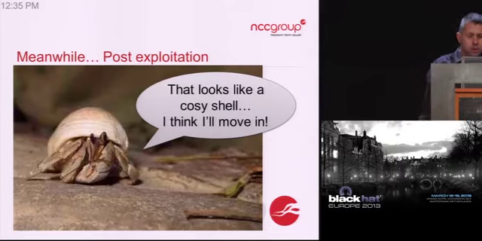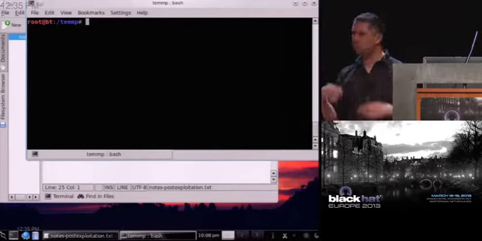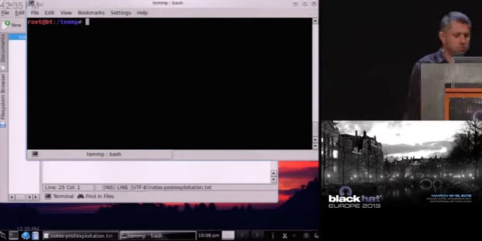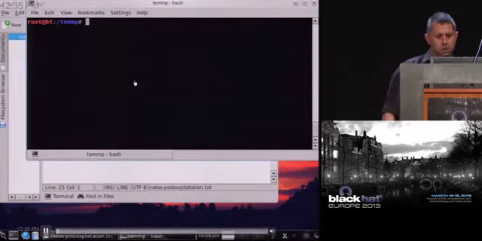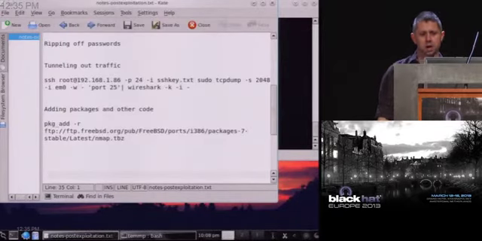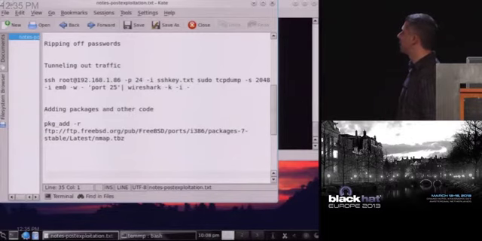In other words, we're just going to look at some post-exploitation. Again, looking at the Sophos appliance, I'm not picking on Sophos here because most of these things apply to pretty much any appliance once you get a shell. So one of the things I thought might be fun to show is a little bit of command line foo.